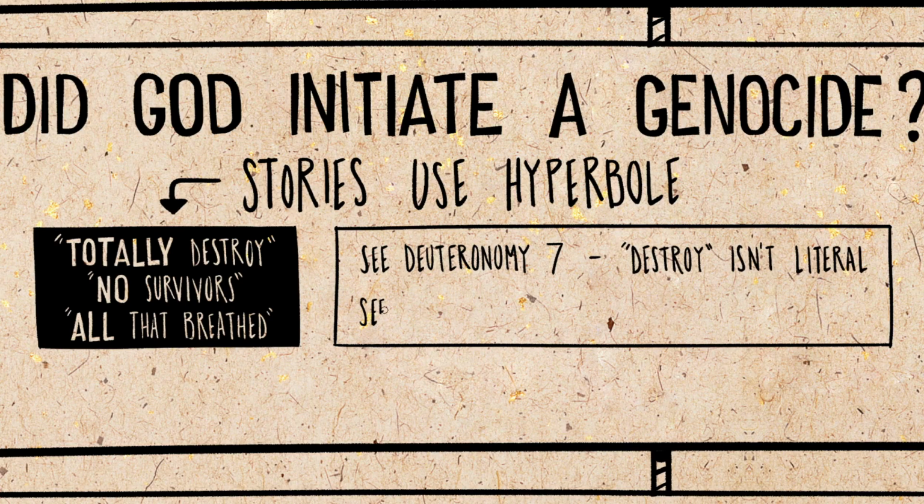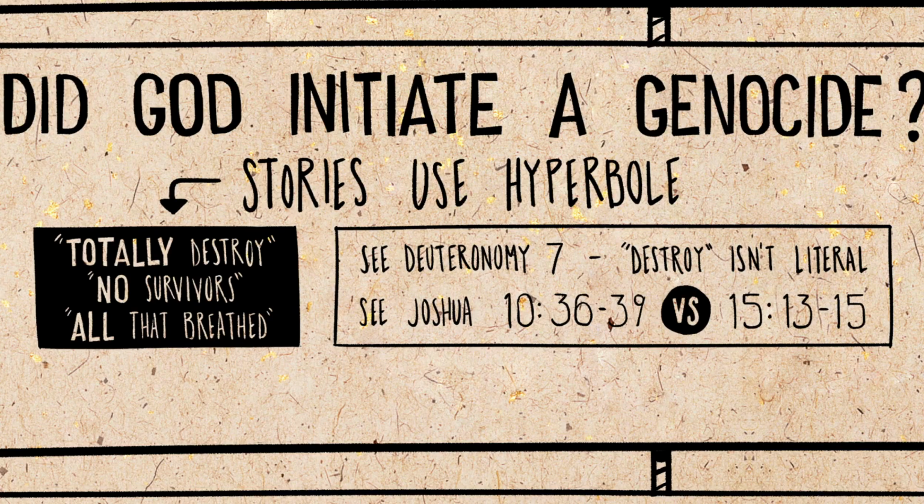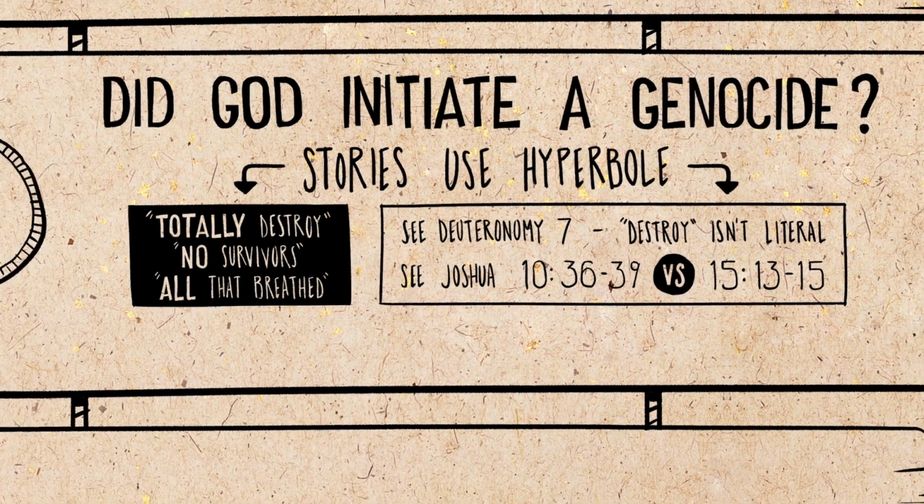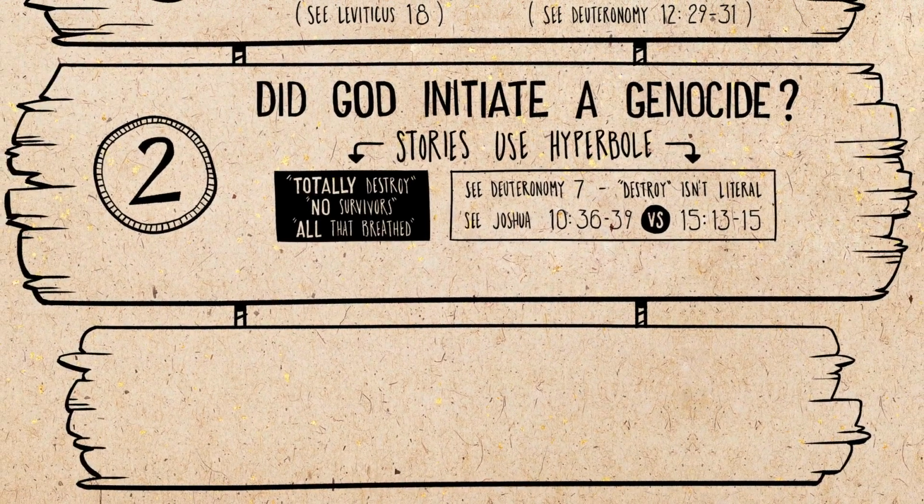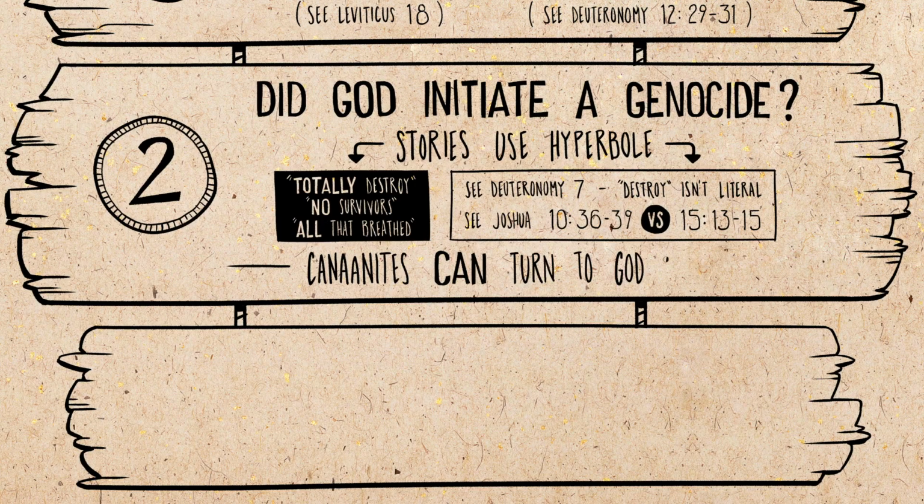Look closely. So for example, we're told in Joshua chapter 10 that Israel left no survivors in the cities of Hebron or Debir. But then later in chapter 15, we see these towns and they're still populated by Canaanites. And so what we're seeing is that Joshua fits in with other ancient battle accounts by using non-literal hyperbolic language as part of the narrative style. And so the word genocide doesn't actually fit what we see here, especially in light of the stories about the Canaanites who did turn to the God of Israel, like Rahab or the Gibeonites. God was open to those who would turn to him.